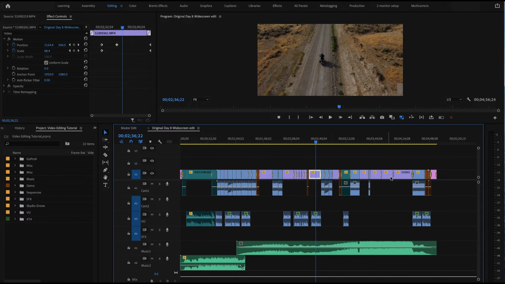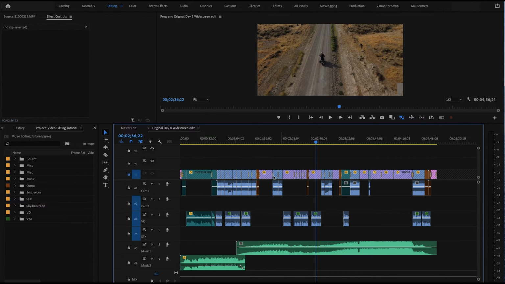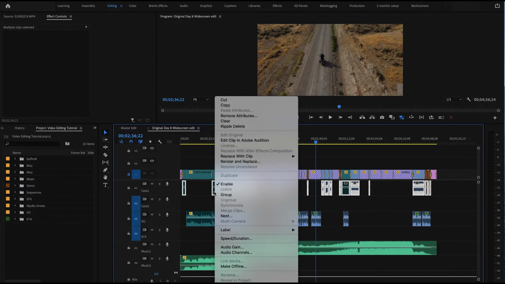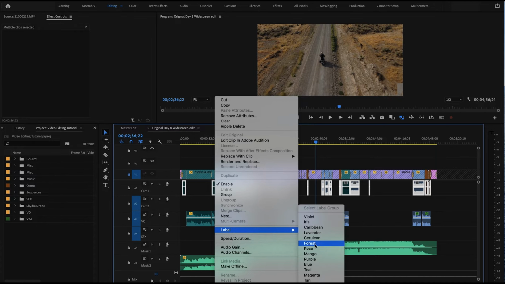These colored labels are really handy for video in terms of identifying which is GoPro, which is Osmo, which is Skydio, etc. But for sound editing, I like to simplify things a little bit. So I'm going to lock that video track, select all of this camera audio, and right click. I'm going to say label, and put it into a standard color.